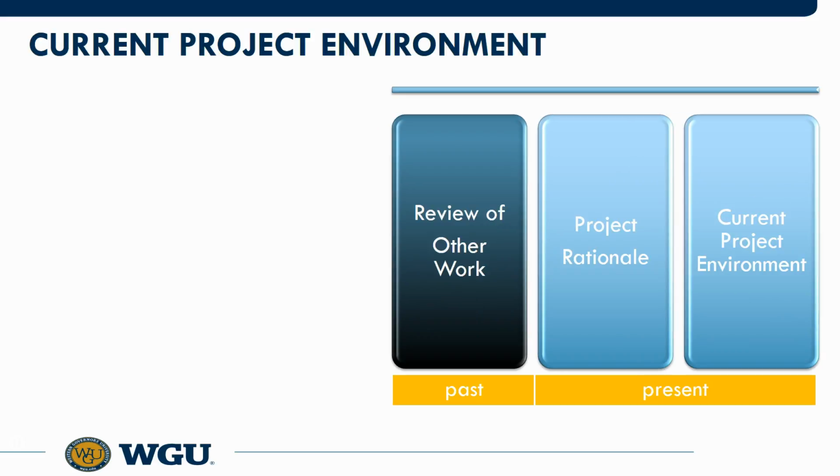Current project environment. If the review of other work nails down the past and project rationale is associated with the present, then another part of the present must be the current project environment or the analysis of the current system. If we continue our previous inventory example, are we talking about a coffee house that stores its coffee on an upright shelf in the back room, or is this about a major enterprise with regional distribution centers?